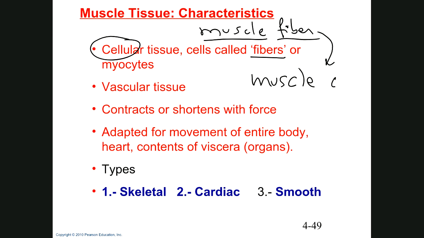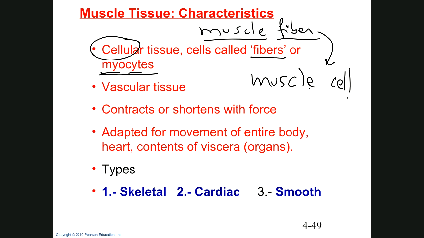Okay? Now, we are trying to change these, but it's probably not going to happen in our lifetime. We're trying to change into myocytes, which is a better name. MY means muscle, and obviously cyte means cell. So that would be a better name for these cells. In the meantime, just be careful and realize that every time that you hear something called a muscle fiber, they're actually talking about a muscle cell, not a fiber. Okay. So that's the only thing that is confusing.